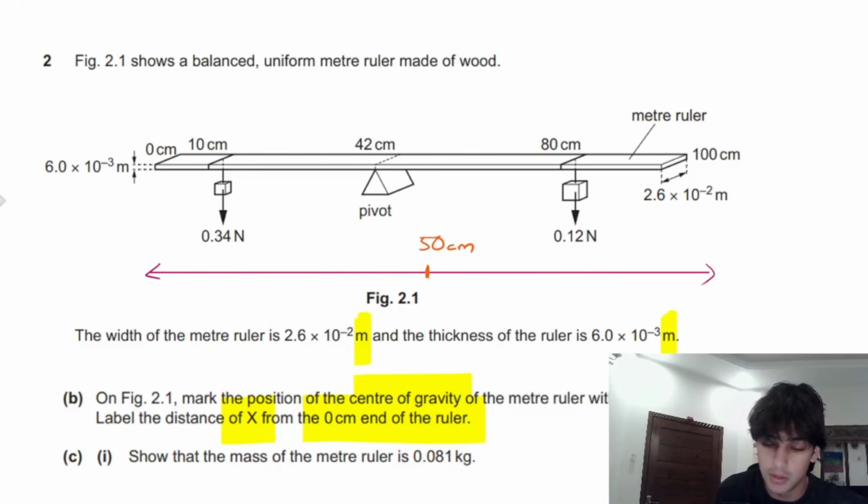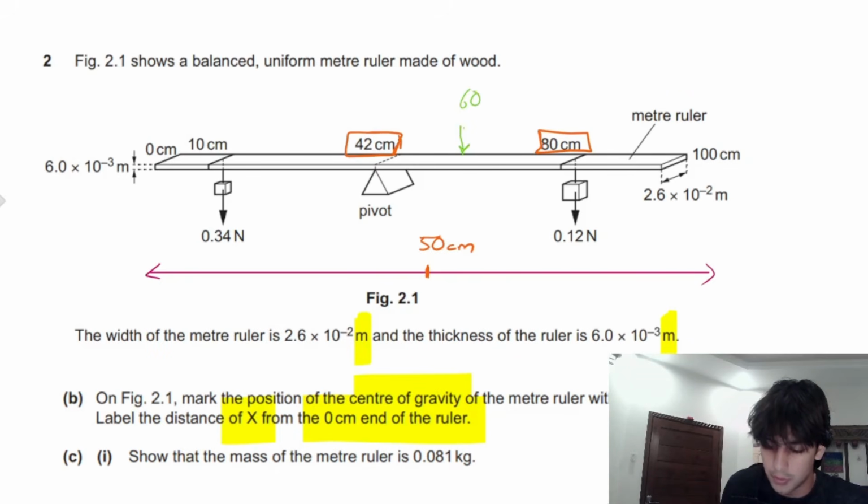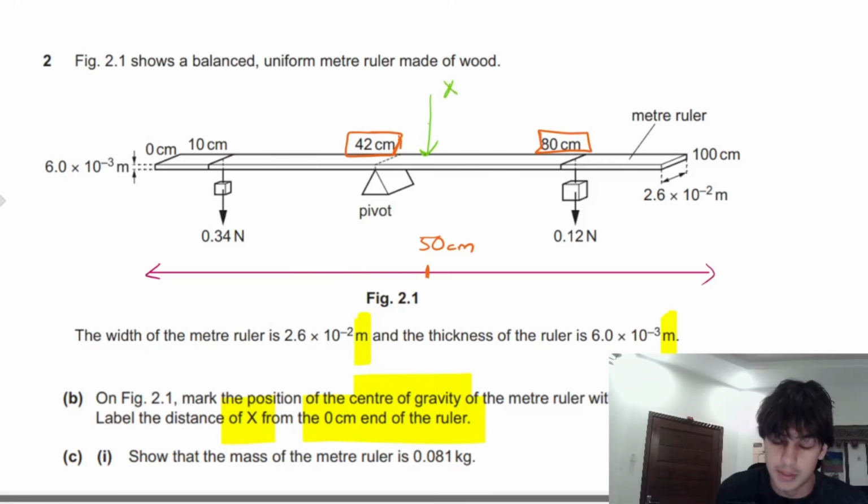So we can see that we need to draw 50 cm, which would be somewhere right of the pivot, because the pivot is at the 42 cm mark, and it is going to be left of the 80 cm mark. Why? Because again, center of gravity is always located in the midline. So in between these two measurements, this might be around 60, it's like the midpoint. So we can say that this is where 50 cm is located.